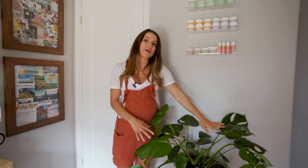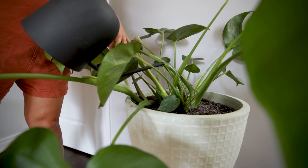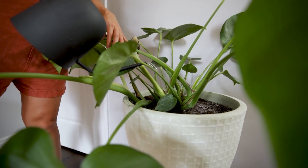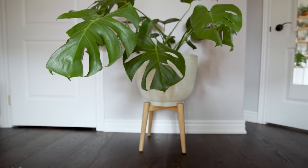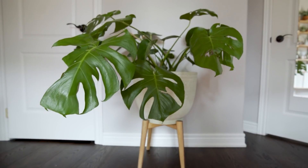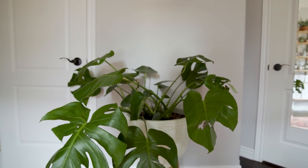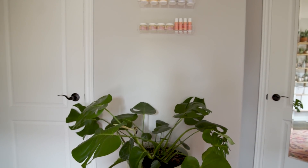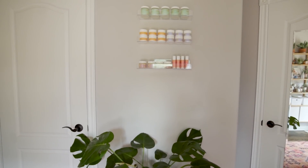Underneath, funny enough, this is a Monstera plant. I got this for a really good price at Home Depot. Originally it was in the living room, but it wasn't doing that well — it was in a dark corner and needs more light. So I asked Matt to carry it here temporarily, and then I kind of just fell in love with it. I'm calling her Molly — Molly the Monstera. She's going to get way more light in the greenhouse office, so she's thriving, and I think she really goes with the vibe.